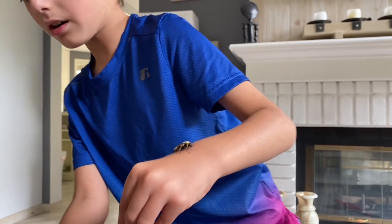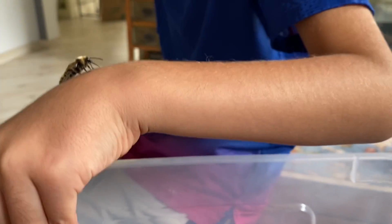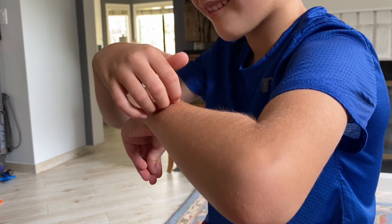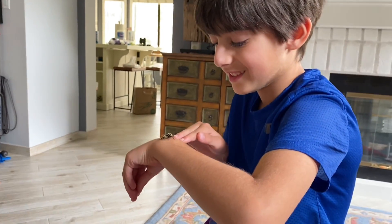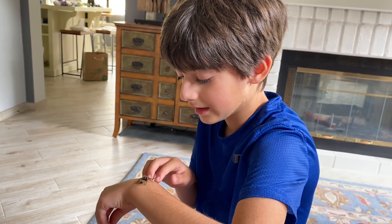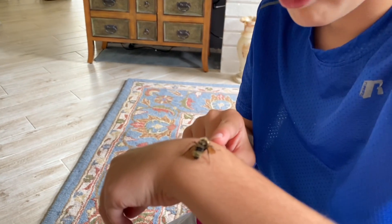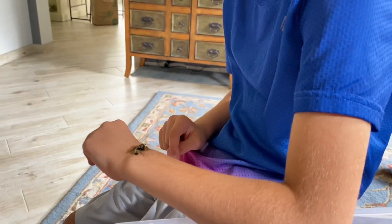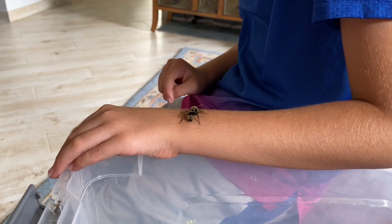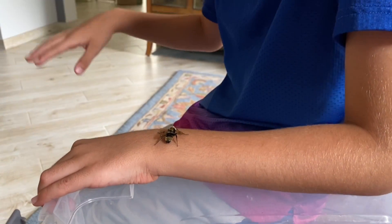So we found a bumblebee on a run that we took a couple of hours ago — we took it in the morning. This bumblebee is beautiful. This is more beautiful than a lizard, I think. It might be — it's pretty spectacular. It's beautiful. We've seen a huge bumblebee in our backyard before. It was like buzzing around.